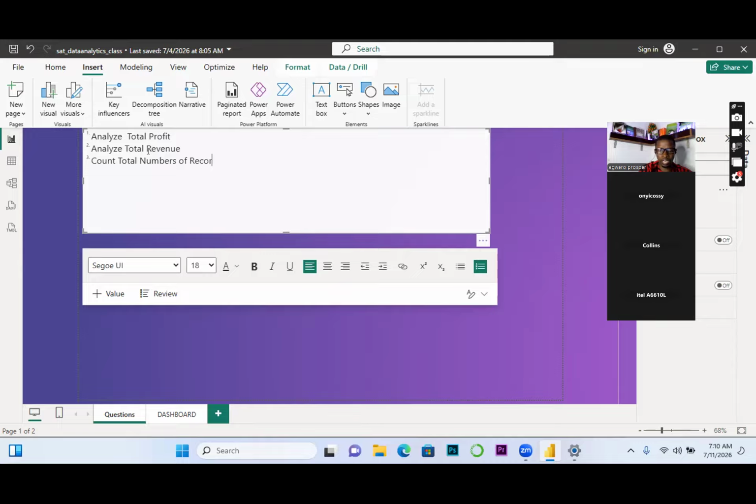So this card tells us how many records are in that data set. All right. So the fourth one is what? Count unique country. Count unique country.